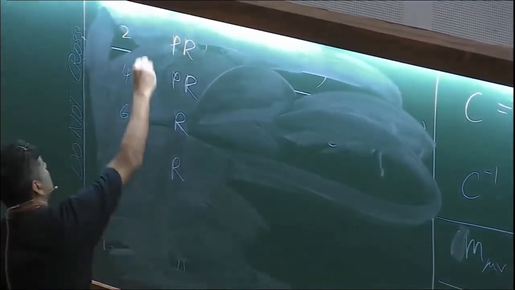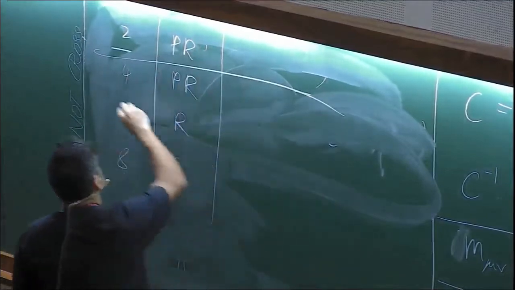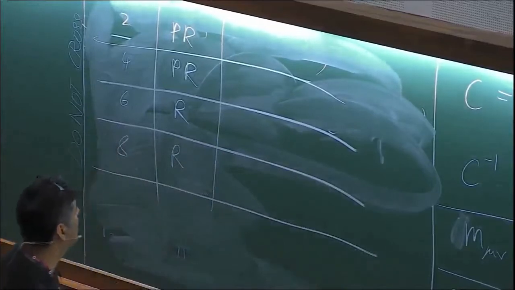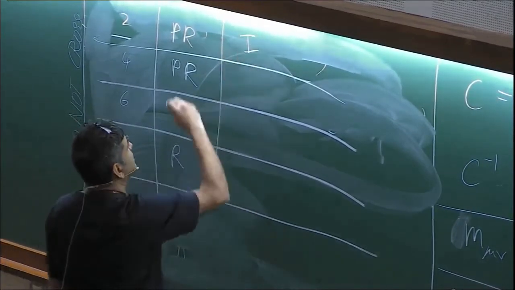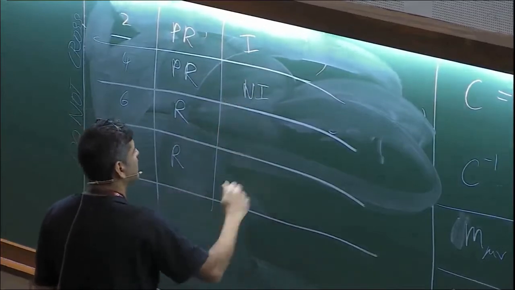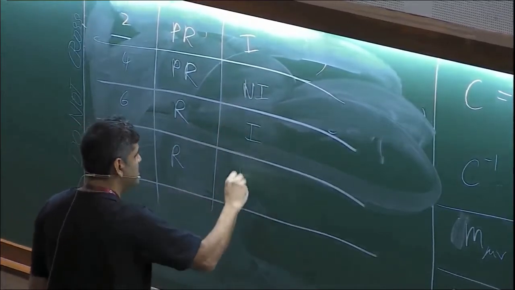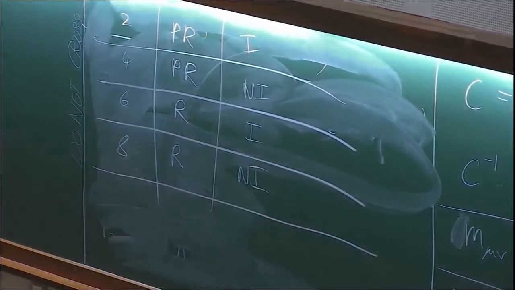However, there is the question of whether a spinor is interchanged or not. Okay, so not interchanged, and interchanged I'll write as Ni. Not interchanged means complex conjugation takes a chiral spinor to a chiral spinor. So we see here that n is equal to 1, so that's interchanged. n is equal to 2 is not interchanged. n is equal to 3 is interchanged. n is equal to 4 is not interchanged.